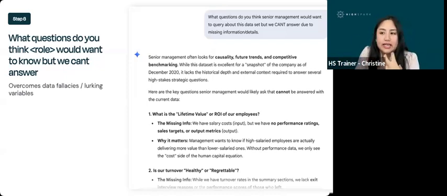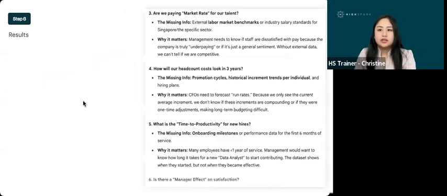And what it does is that it helps you to overcome any data fallacies or any of the lurking variables that you might have. On my end, when the Gemini tool flashed out the results, it was pretty long.